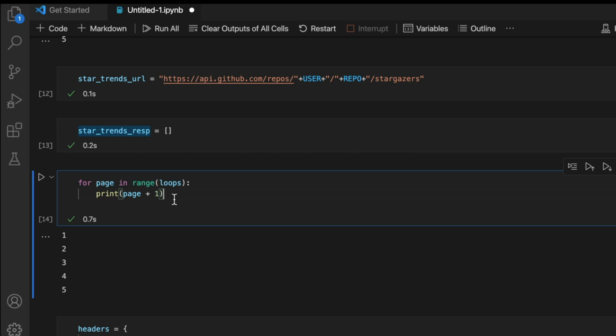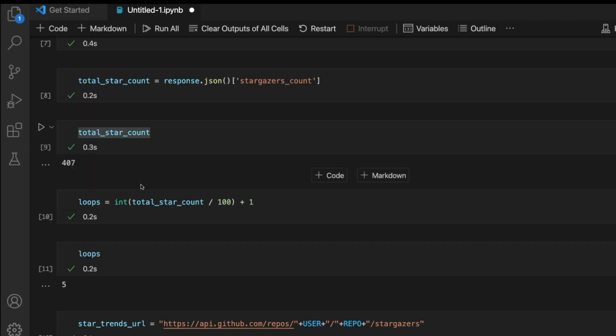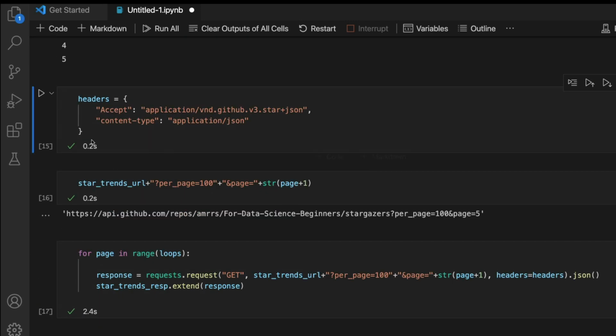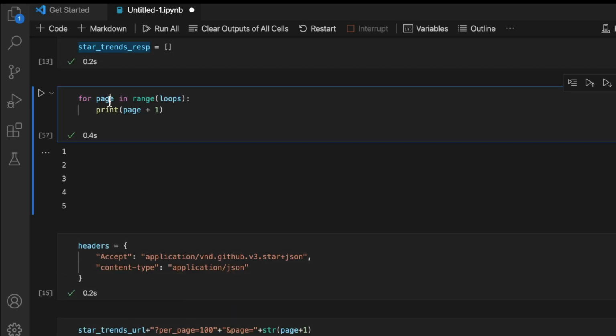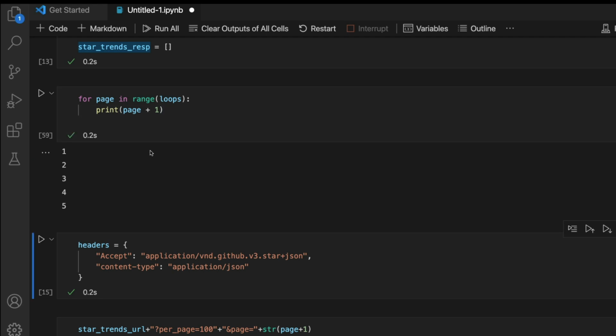The next thing is, I'm just trying to see if my for loop writing skills are really good, because every time I get confused where the range is going to be. Is it going to count the final value? Is it not going to count the final value? Just to take that out of my mind, I'm going to say, for page in range of loops, where loops has value 5, I'm going to add page plus 1. Why am I adding 1? Because we are going to build the URL. For the first page it should be 1, for the second page it should be 2, 3, 4, 5, and so on, because Python is 0 indexed. If you do not do this, it would start with 0 and you would not get any value for the 0th page. The API needs a page number 1. So that's why we are doing this.